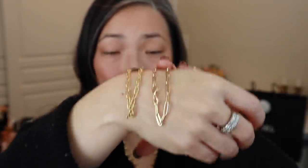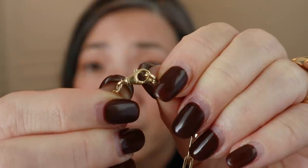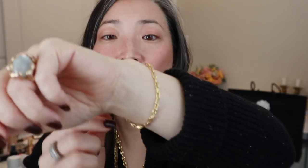I may need to get all three! As for bracelets, I'm not sure which I like more — the oval or the paperclip. Let's try the paperclip on. All the clasps have a really subtle SW Stephanie Windsor logo engraved on there — nothing big, just a delicate engraving. I wonder if the paperclip bracelet looks a little too delicate. Let me try the oval... I think I may like the oval better — yeah, it's settled.